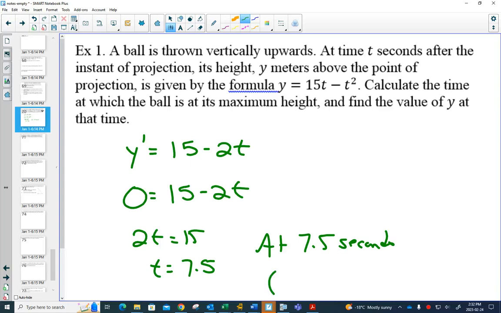The actual point will be 7.5 comma, and we would have to factor this or plug 7.5 into the original equation, which happens to be, I'm doing a random guess there. Well, not too random. Did a little bit of math on that. Someone could plug that in. I don't really trust my 7.5 times table that much.